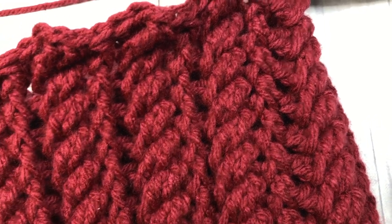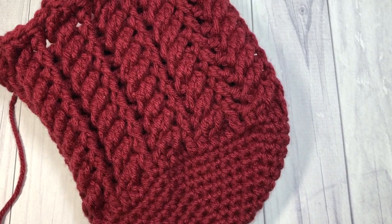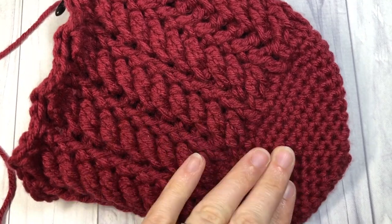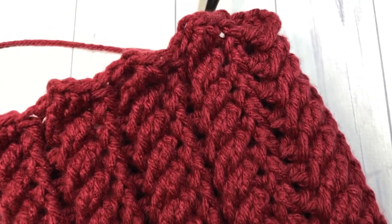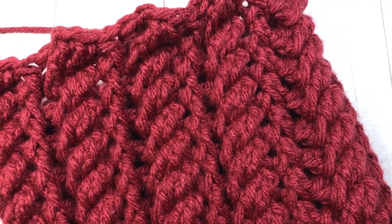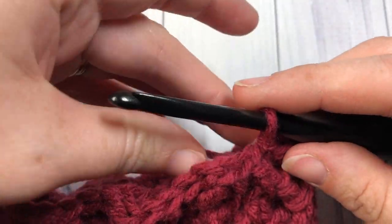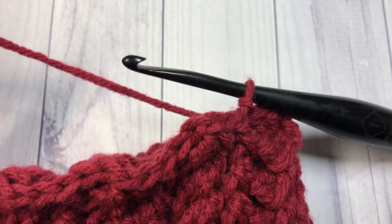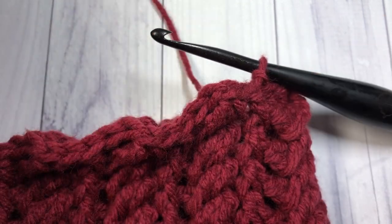Once you have completed round 22, your work should look like this from beginning to end. You'll have your toe and then your 10 rounds of cable stitches. You are now ready to begin to crochet the heel of your sock, and your heel is worked in rows. The first thing you're going to do is fasten off from the foot.